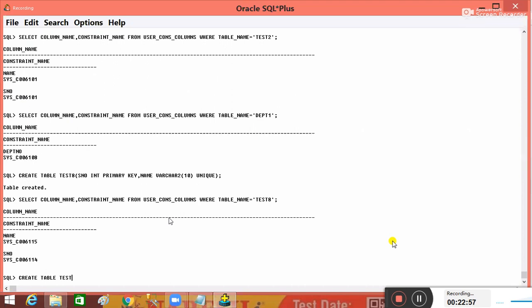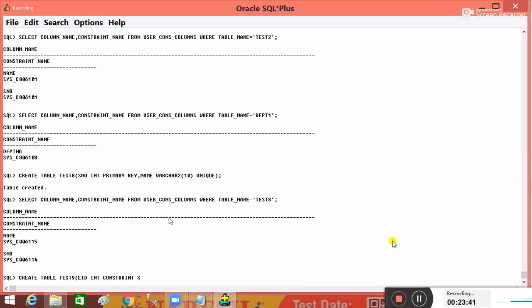Create a table test number 9. Now I want to take EID with int data type. After that, CONSTRAINT is a predefined statement. Later, the user defined key name. User defined means my wish. I want to give my own name, which is understandable to the users. Suppose I'm giving EID underscore PK. That means on the EID column, the user is applying a primary key constraint. So this is user understandable. Otherwise, you can give your name, like Suresh, or any XYZ.